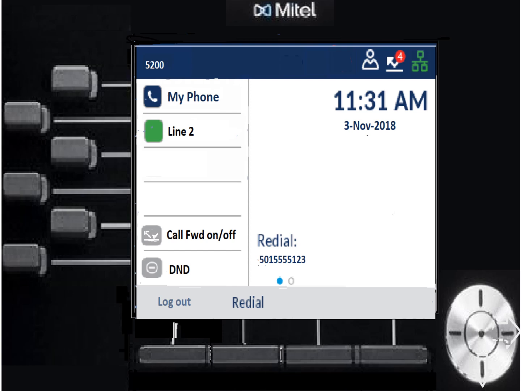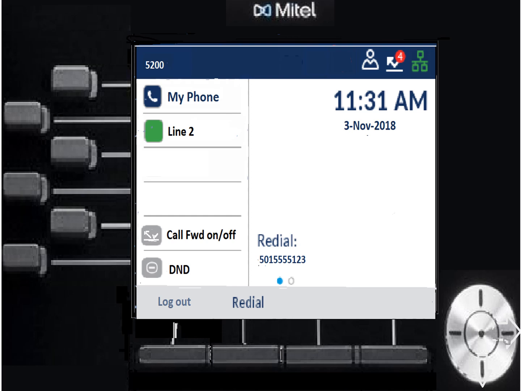You'll notice in the center, starting at the top, it has the time and date. That'll always display. And then down below, it'll say redial and give you the last number that you dialed out. So if you hit the redial soft key, and when I say soft keys, I mean those very bottom 4 keys that are below the display, when you hit that, that's the number it's dialing.